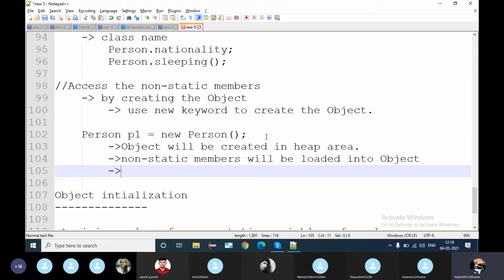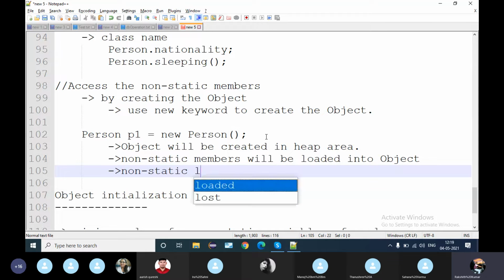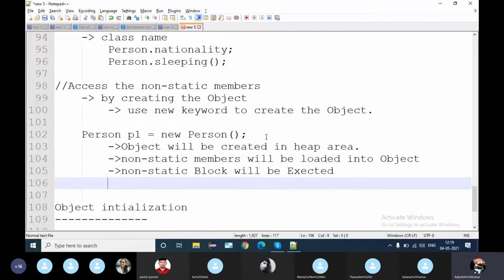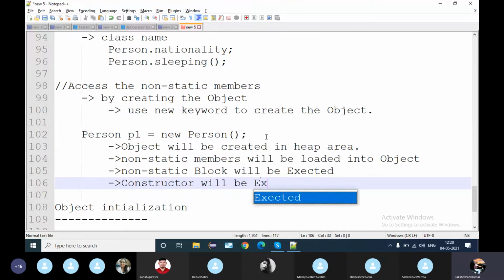After this, the non-static block will be executed. And at last, the constructor will be executed.